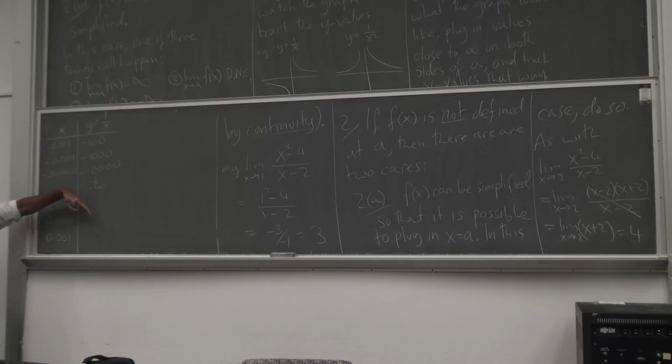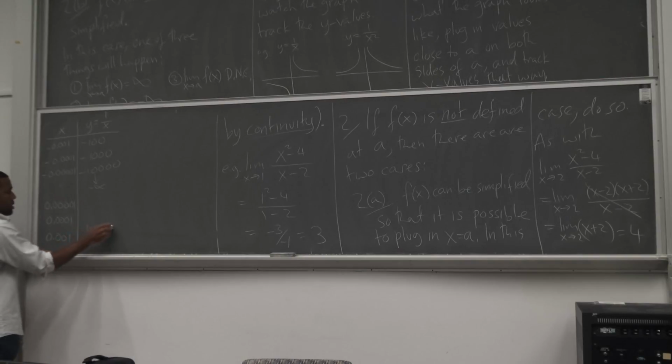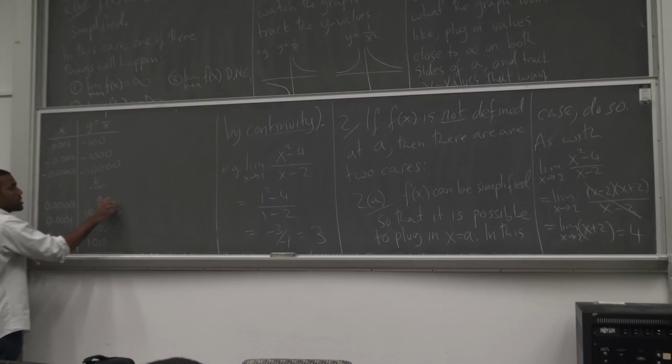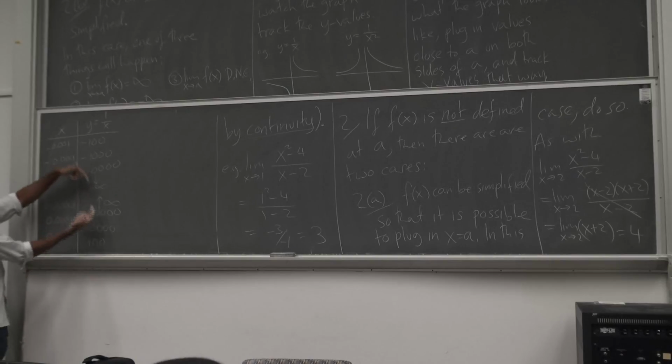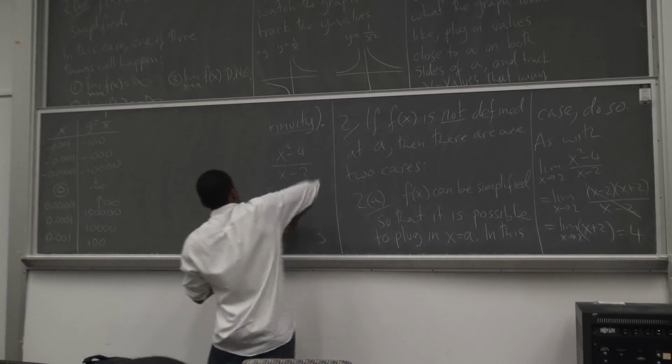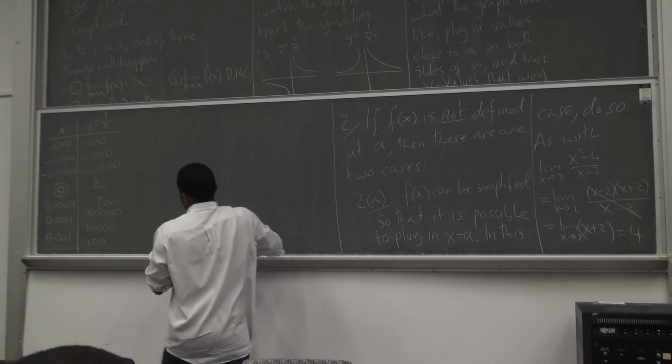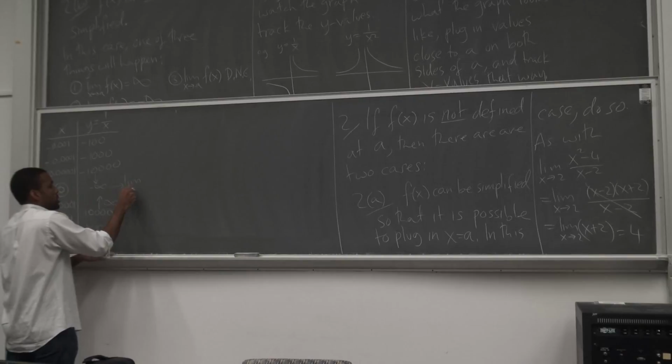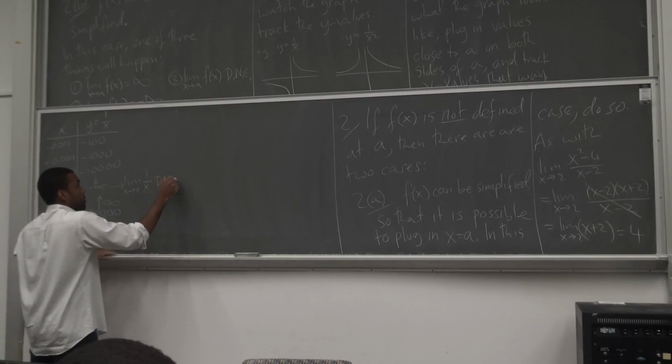They keep getting bigger and bigger and bigger. They have no sign of slowing down. Whereas from this side, I will get 100, 1,000, 10,000. You'll see from this side, the numbers just keep getting bigger and bigger and bigger in the positive direction. These guys aren't matching up, so I can look from the tail and realize, oh, the limit's not going to exist. As I'm getting close to that 0, which I actually can't plug in, but as I plug in numbers consistently getting close to it, I can see that there is no pattern that the numbers are following. So you'll figure out from this that the limit as x approaches 0 of 1 over x does not exist.